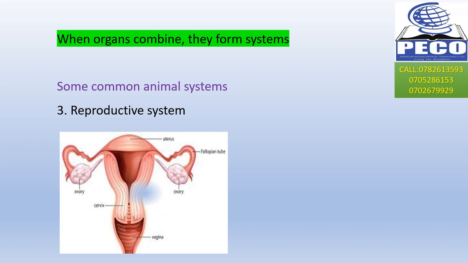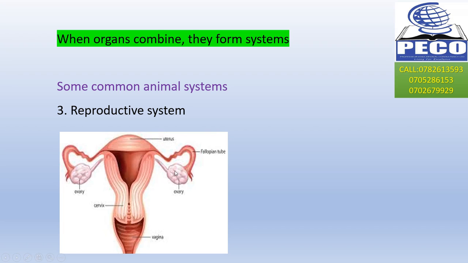Okay, there we are. We have the reproductive system of the females. You have the fallopian tube, which qualifies to be an organ of its own. You have the ovary that qualifies to be an organ of its own. You have the uterus. Now a uterus is like a bag, and it has an ability to extend in that direction, and then to extend also towards you. Actually, you can have this distance from here to there extending up to 30 centimeters. You can look at your ruler and see it can extend up to 30 centimeters.